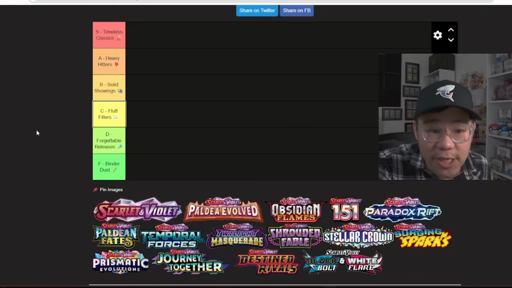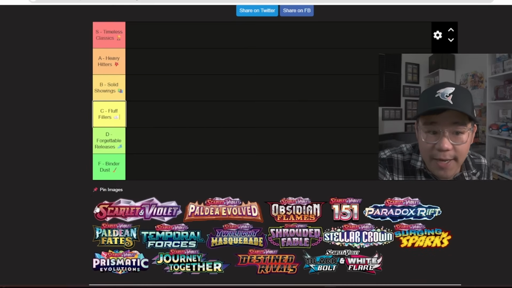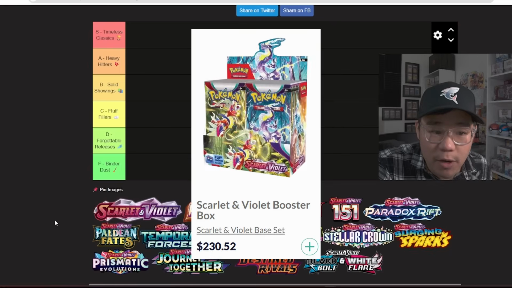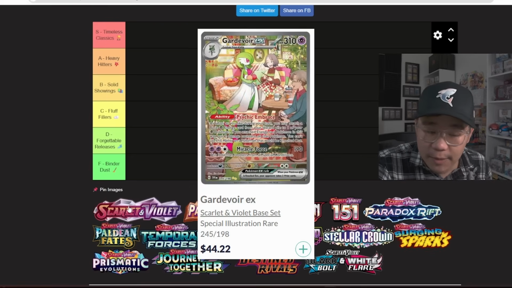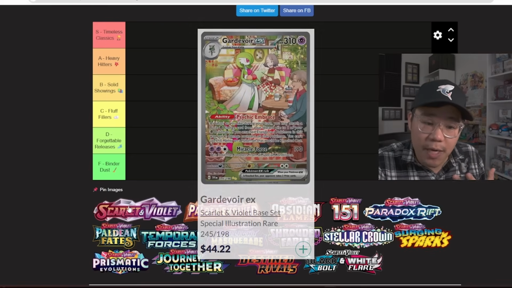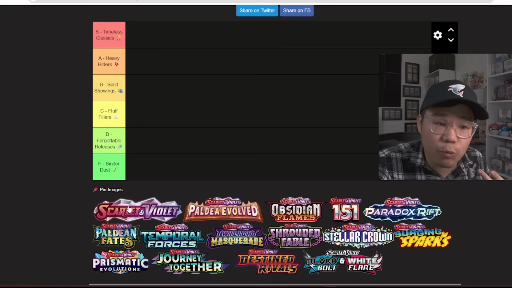Moving back to our tier list, I'm really excited to do this, and the first one up is the Scarlet and Violet base set, which is actually one of my favorite sets from the Scarlet and Violet era. I really liked it. I had a very fond memory of Scarlet and Violet base. I loved the Gardevoir line from Scarlet and Violet base, and the pull rates were really solid. Unfortunately, the pull rates might be too good, or there might be too many packs out there, but basically Scarlet and Violet base is not fondly remembered, but it's still a base set.